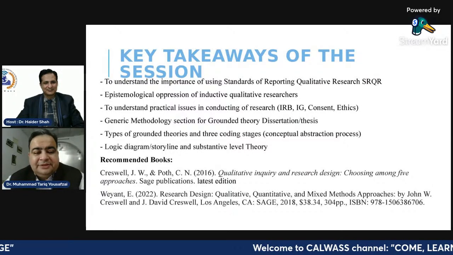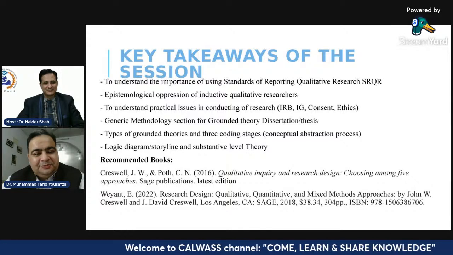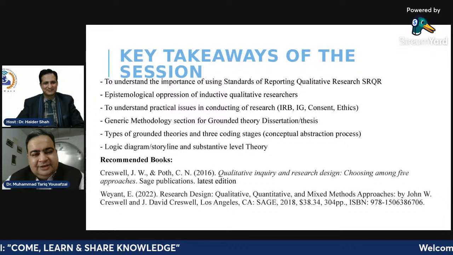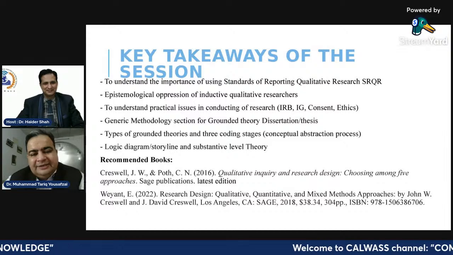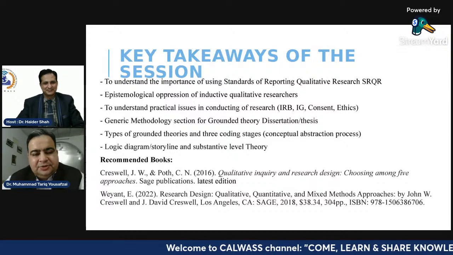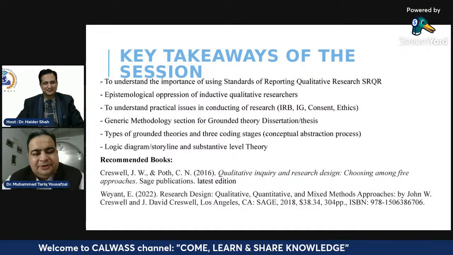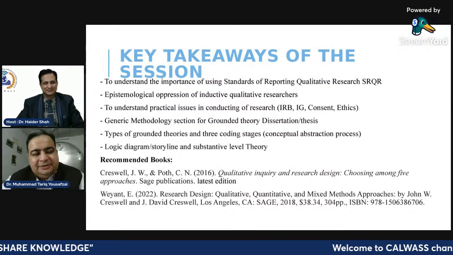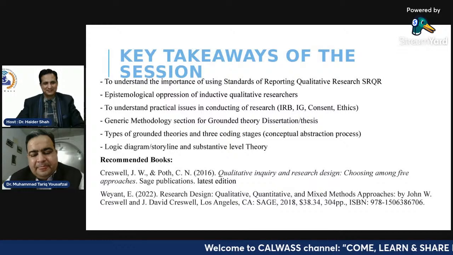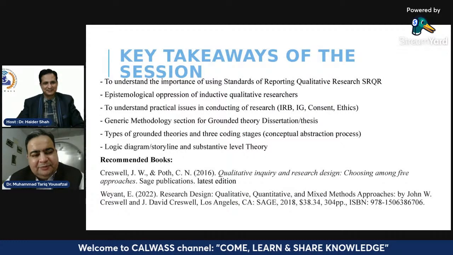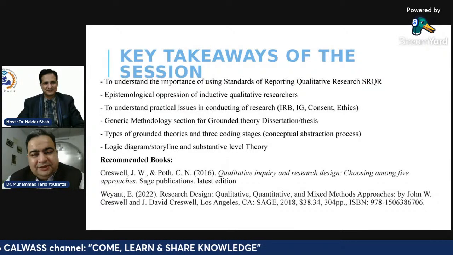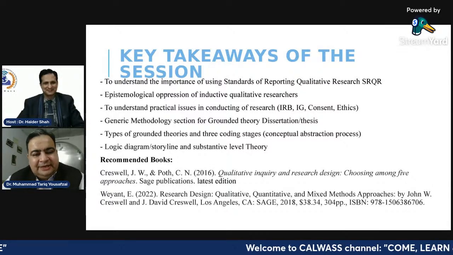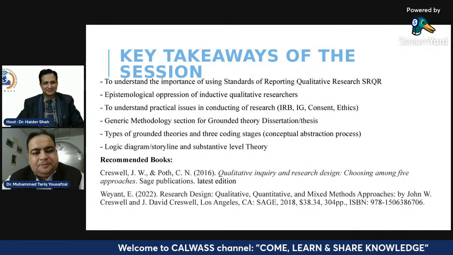Now, then all of a sudden I tell them, now what is a chiku? Some of them say that we don't know. Maybe it is a vegetable, or maybe it is a fruit. So for that matter, I tell them, in regards to this chiku or some other unknown thing, what is happening is your concept is not clear, because you are unable to classify the chiku in your mind in the categories that are already created. For example, the vegetable category and the fruit category. And once I show them the chiku and make them eat it, they say, oh my God, this is a fruit. Now my concept is clear. So the conceptual abstraction process is what we call coding.